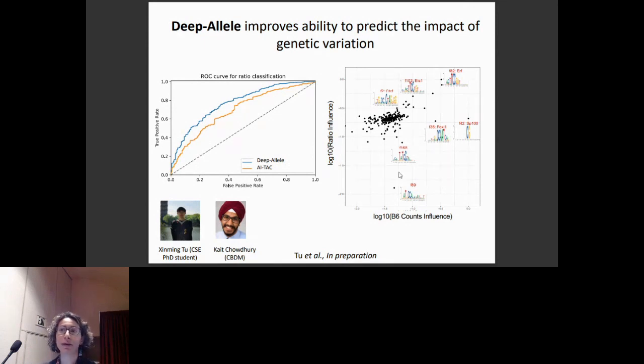We can look at the influence of that motif in terms of the model needing it to predict counts versus its influence in predicting the ratio between the two alleles, the allelic ratio. The motifs that are important for predicting allelic ratio are the ones that have some causal evidence according to the model, because if there's a mutation in those alleles, you're going to see a difference in accessibility counts between the two strains.